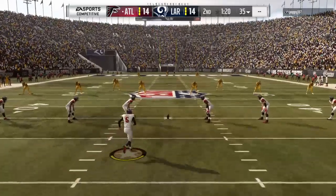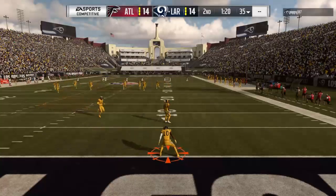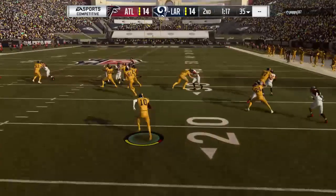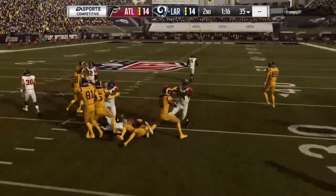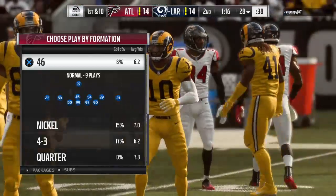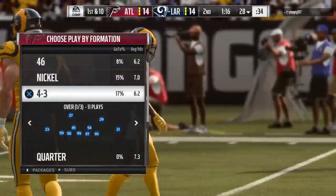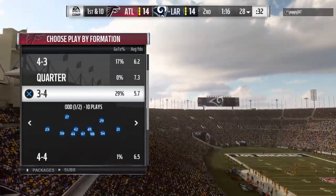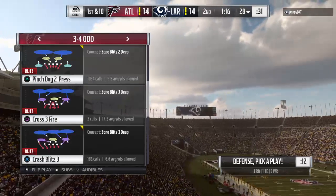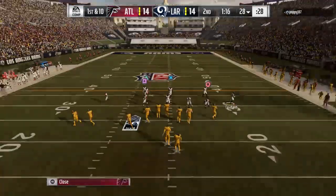So we're right back where we started, all even as the kick's away. Cooper on the return. And he'll take it past the 25 and up to the 28-yard line. So now here are the Rams as their offense comes back out. And right now they're saying, hey, let's keep this going. 2 drives, 2 touchdowns. Yeah, can't ask for a better start than that, can you? I mean, this is the way you practice it. This is the way you rehearse it. But right now, the play calling, they're locked in really well.